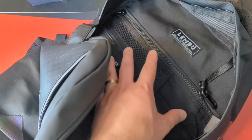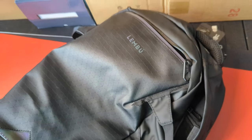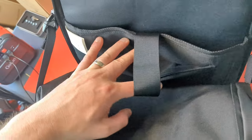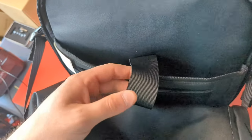This would be great for a laptop section for storing your laptop. Let's go to the main pocket — each pocket goes to the very bottom. In here you have a soft protective pocket, good for maybe a computer mouse, and another soft protected pocket, maybe for a computer. If you have a smaller laptop you could put it in there as well. You've got plenty of pockets for plenty of different things.